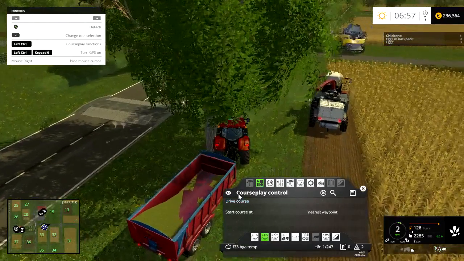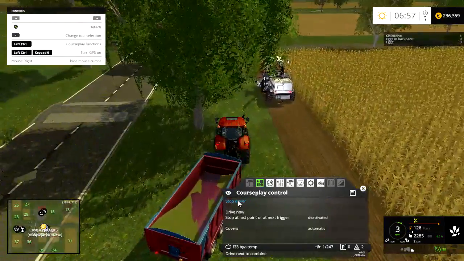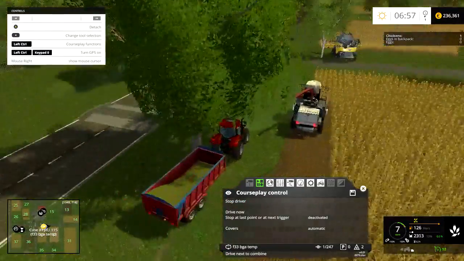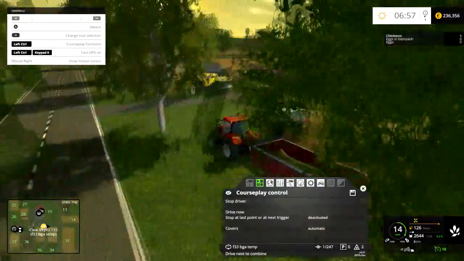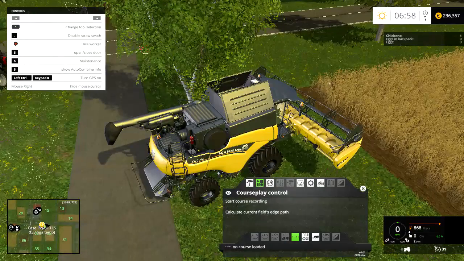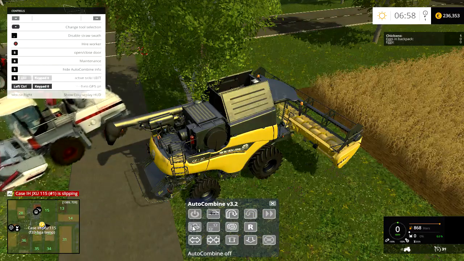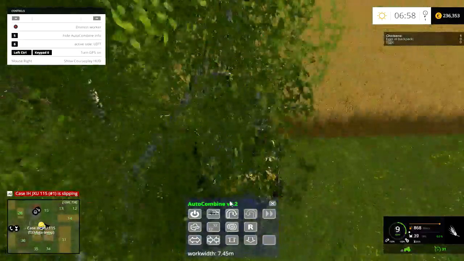Stop. Drive. You are just going to drive back into the same tree, aren't you? Don't drive into the same tree again. Thank you. Oh my god, you're going to drive into the next tree in the back. Okay. So the New Holland, we're going to be smart. And we're going to auto-combine you. Auto-combine on and go. Because that's already set to go. Wonderful.